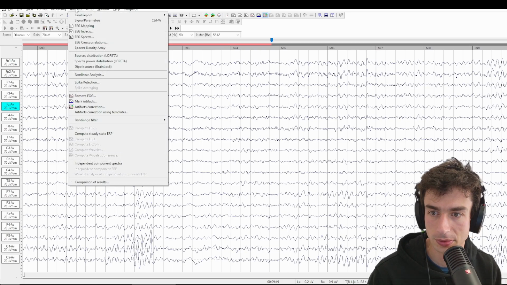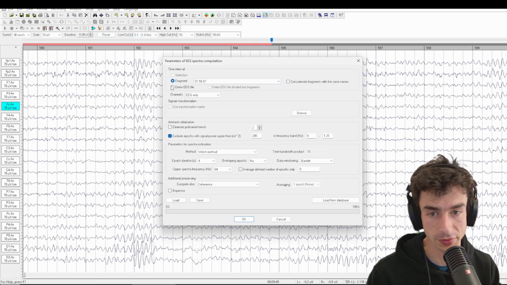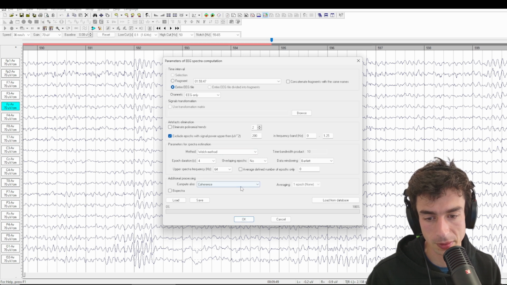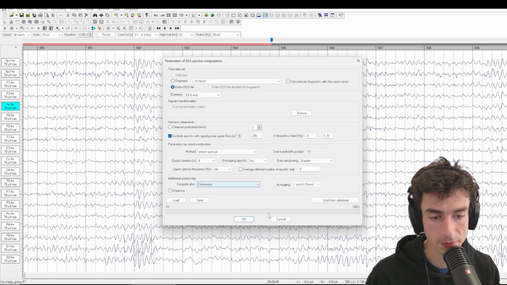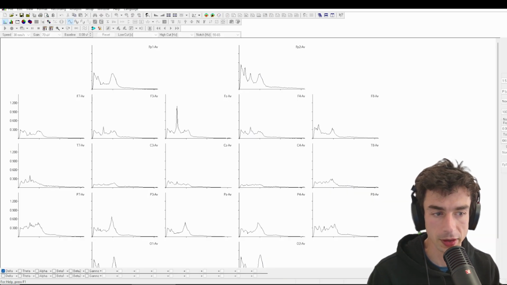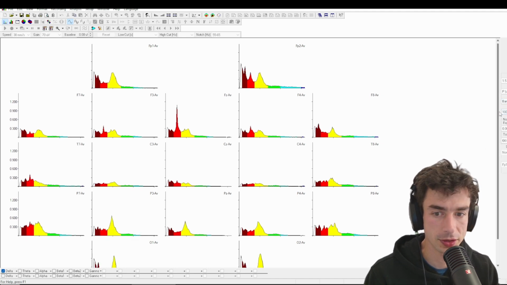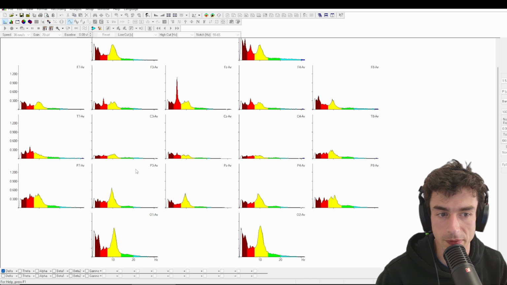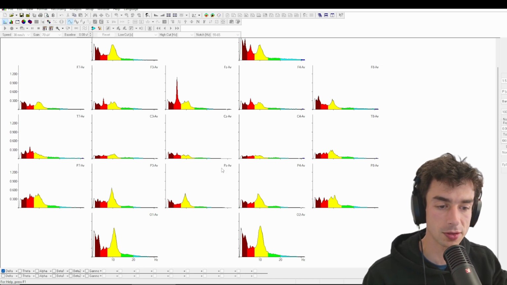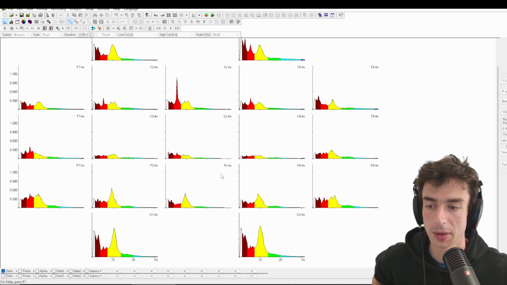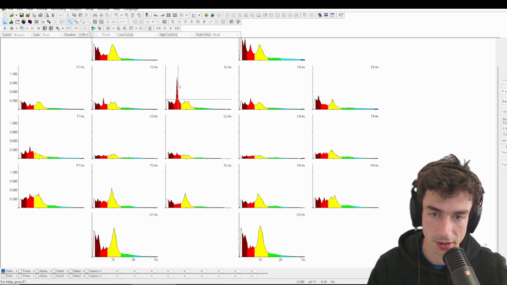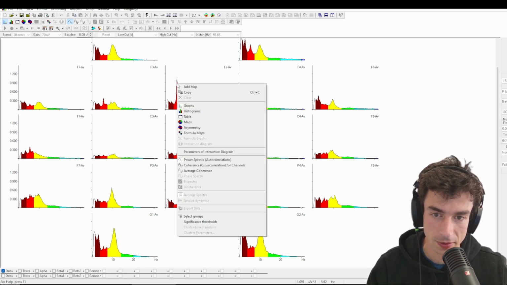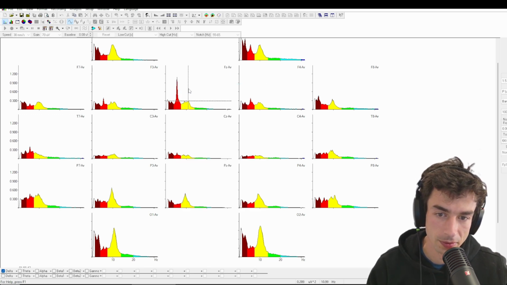And now we can compute the spectra, the quantitative EEG, if you will. We're going to also compute coherence. Click OK. Fill by band ranges. And what do we see? Right? So whenever we look at the spectral analysis, we always want to make sure we're not making anything up, because the FFT runs according to rules that the EEG doesn't exactly follow.